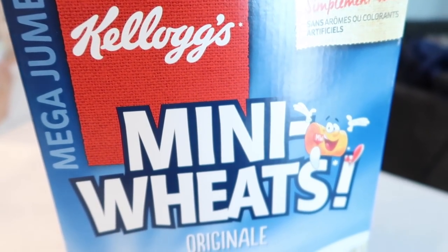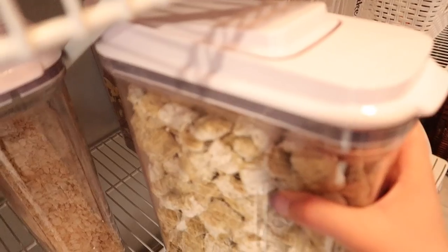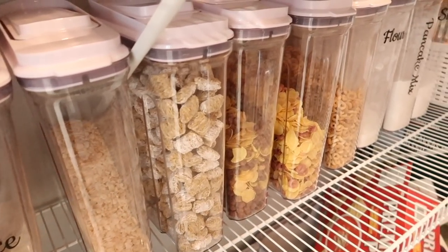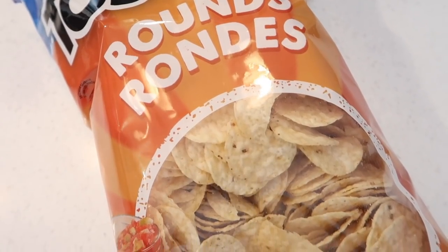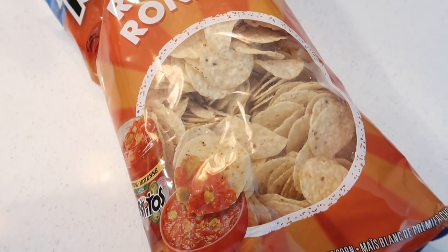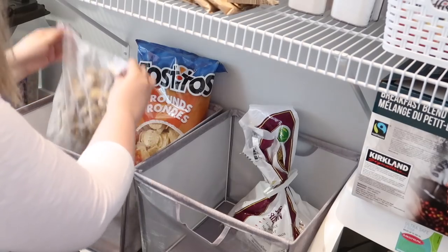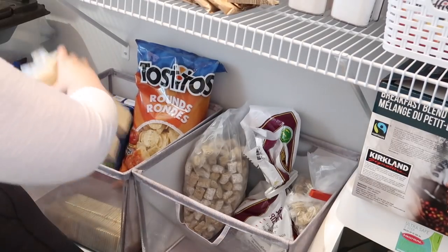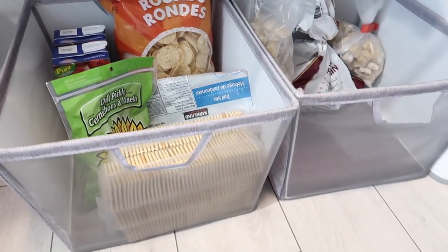We don't eat a ton of cereal, but if I'm going to gravitate towards cereal it'll probably be Mini Wheats. I store all of our cereal in these containers that I also picked up at Costco and they get stored in our pantry. We do have some other dried cereals that are really good as to-go snacks for Rose, but we don't go through cereal very quickly. We sometimes pick up nachos from Costco — usually if we're going to have a lot of entertaining coming up. When I went to put them away I realized where I want to put them is completely disorganized, so I took the time to shuffle everything around. These baskets I got from Walmart and they're see-through at the front, which is great for higher shelves so you can see all the ingredients inside. I use these as overflow baskets — any excess cereals, crackers, juices, or rice goes into these bins.